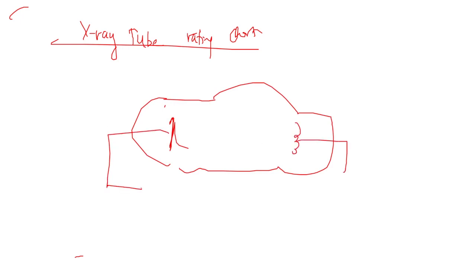Now, one thing that is important is that the amount of heat that is accepted by the X-ray tube without causing damage to the X-ray tube is determined by a few important things. It is determined by the type of rectification, type of power supply, surface of the tungsten anode, and also the length of the exposure. Then there are three important characteristics that you should make sure of while using the X-ray tube.